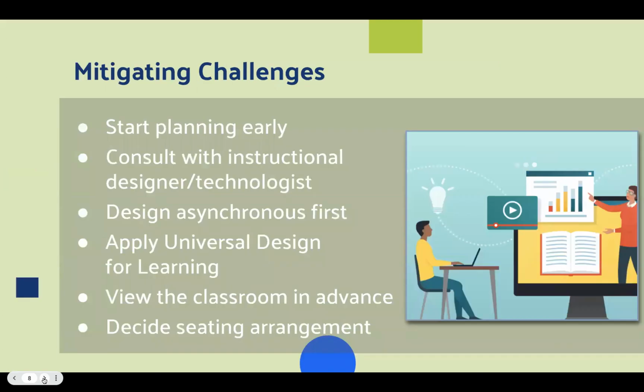So to mitigate challenges, I think all instructors, whether P12 or higher ed instructors, need to start planning early. You need to start thinking about your HyFlex class. You need to start thinking about the technology needs of your HyFlex class. I am so lucky to work with my incredible colleague who is first author on this piece, Kenny Hirschman.